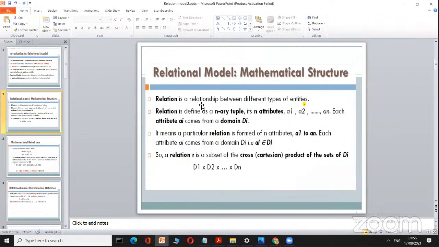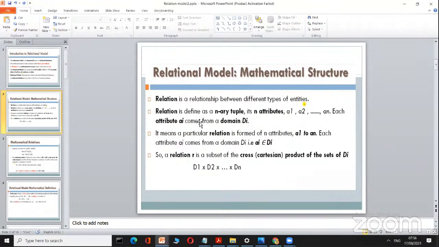What is the mathematical structure? A relation is the relationship between different types of entities. Now we are going to see how the mathematics combines with this.